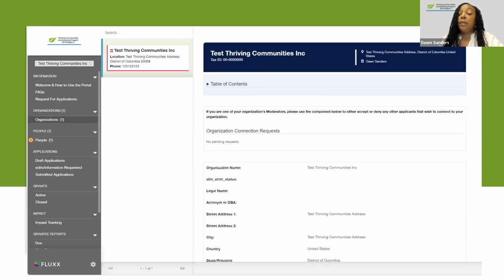Once you have completed the download of the application, you have the opportunity to click on organizational information to make sure that all of the pertinent information about your organization has been captured and is accurate. This is an example of a test application, but again, all of your information and the person who is serving as the point of contact will be in the specific screen. You can see that information or update that information at any time during the grant making process.